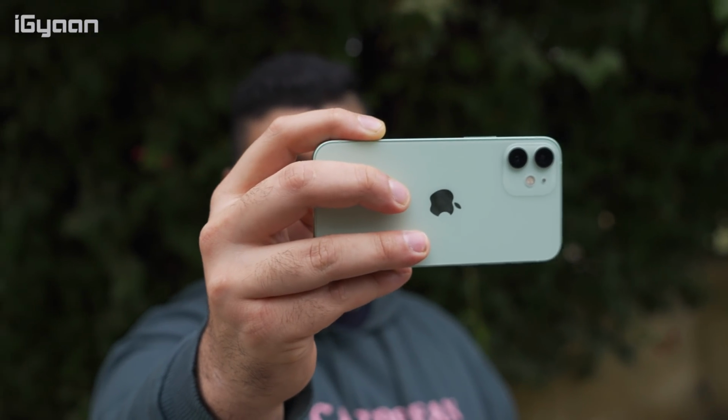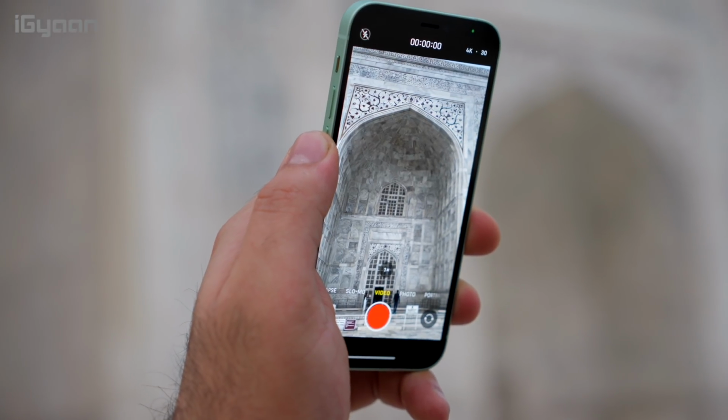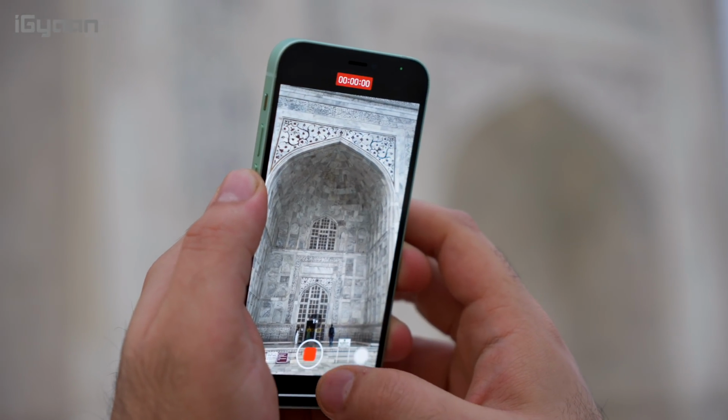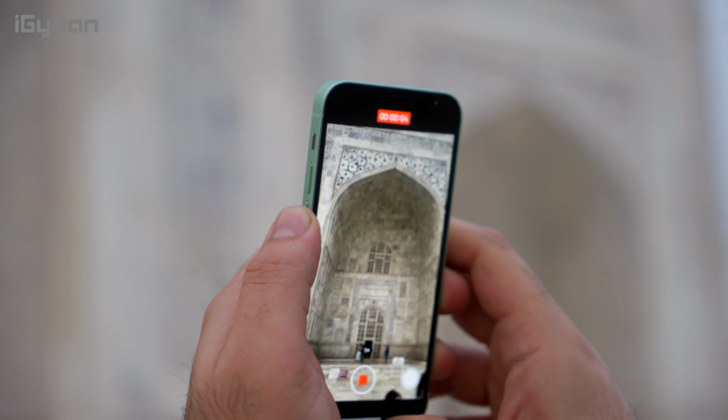We did find that the iPhone 12 mini was heating up more than the other devices, especially if you do lots of video recording, and that did turn out to be a problem when we first took the phone with us to Agra. During some of our tests we found that the phone was heating up, but it did not affect performance in any way.